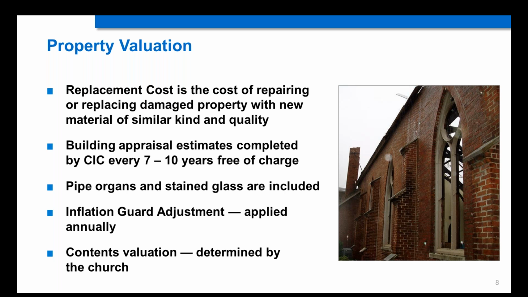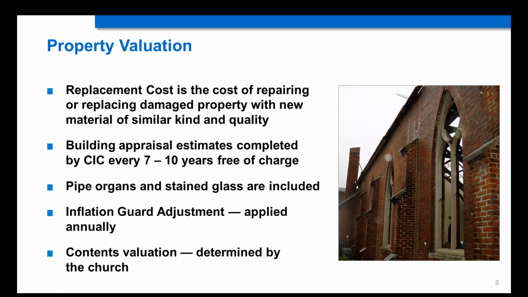Stained glass is something that requires some outside expertise. It's outside of my expertise, outside of church insurance expertise, to actually value the stained glass. For cases of stained glass, we typically will ask you what you have on file as far as the value of the stained glass. Generally, if you've ever had any work done on your windows and you're working with a fine arts studio or stained glass studio, they can give you a very good understanding or estimate of the value to replace that stained glass.